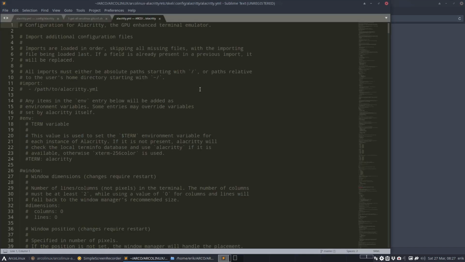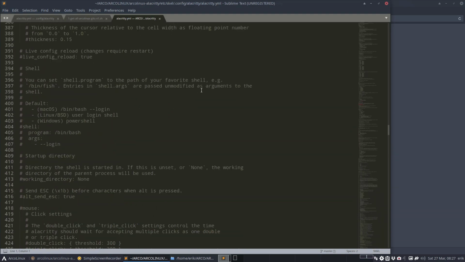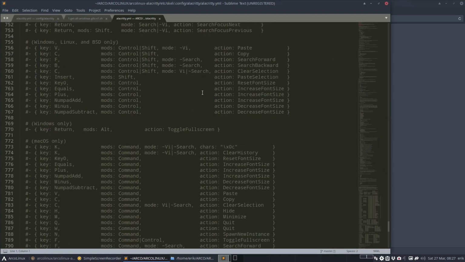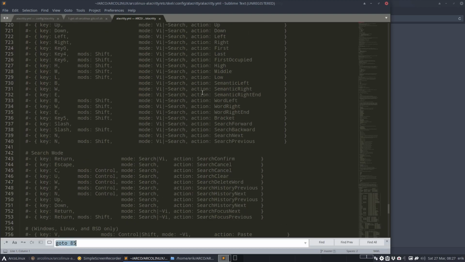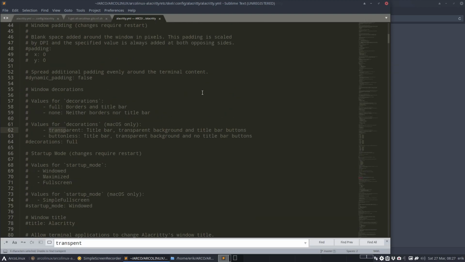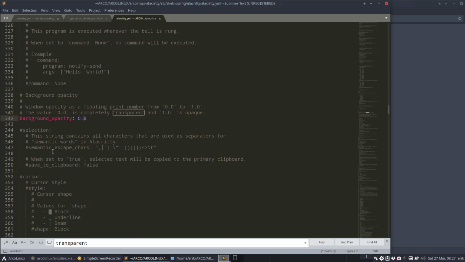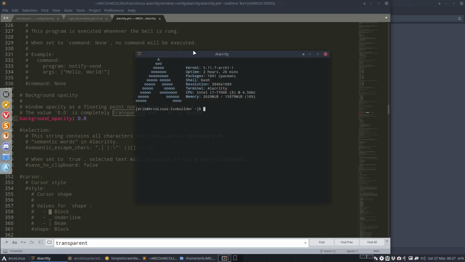And then it's reading time for me. It's really, whoa, reading time. I mean, 800 lines to read. The only thing I did was Control F, transparent, and then transparent, and we can do more things. This is the only thing that I activated. This is the only thing that's not black. And I put a 0.8, so that's this kind of look.